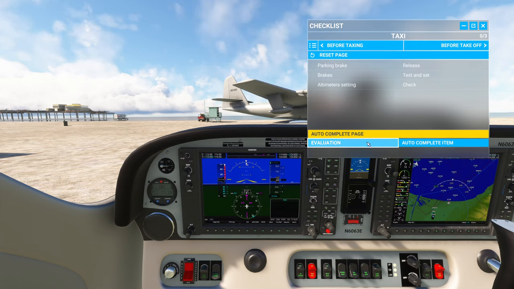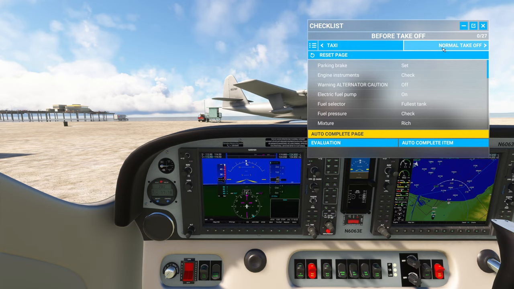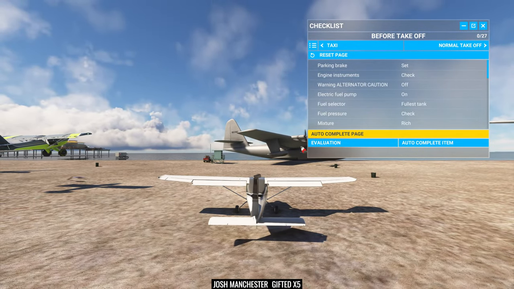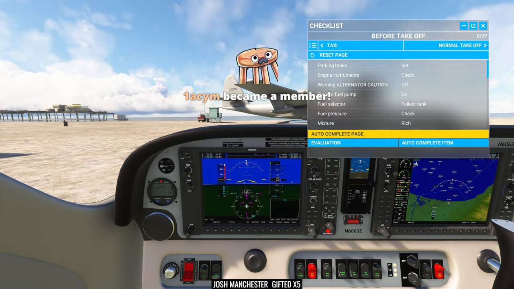All right, taxi checklist. Parking brake release, test brakes, done. Altimeter setting. We hit B, 2-9-9-9. All right, looks good. I feel like I need to turn the engine sound down.